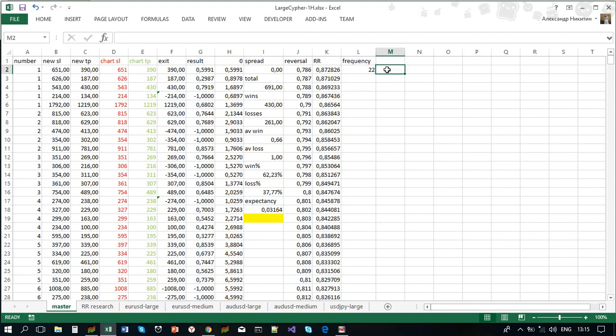have this thing. And let's calculate the percentage, of course. So this equals 22 divided by this cell, the winners. So we know the percentage of reversals. Percent. Okay, perfect. Let me make it this way, 5.12% of all the reversals took place exactly at 786. Well, this percentage is pretty large. Do you see that? It is enormous. 5% of all trades reversed exactly at 786, not 787, but at 786 sharp.